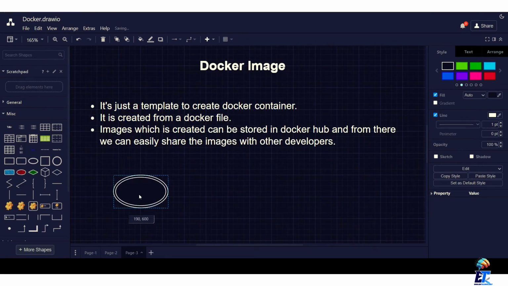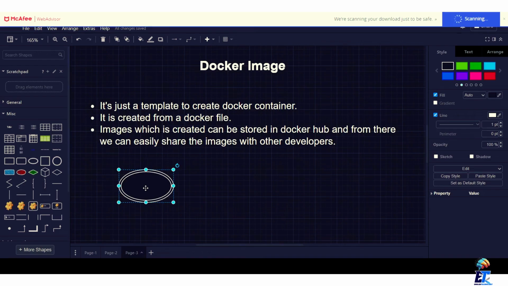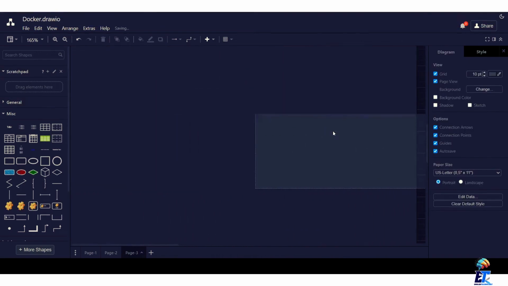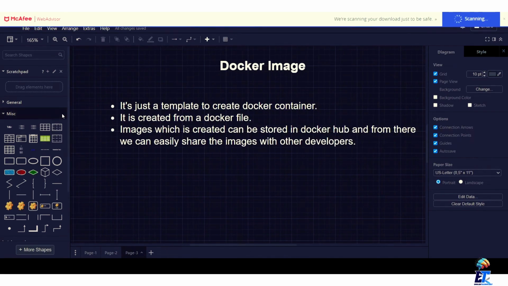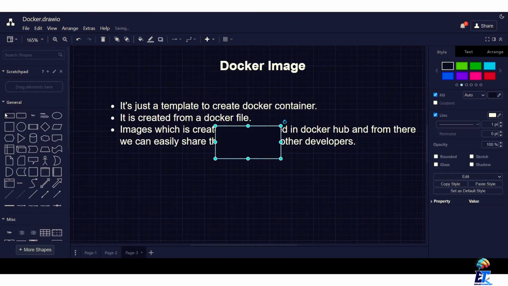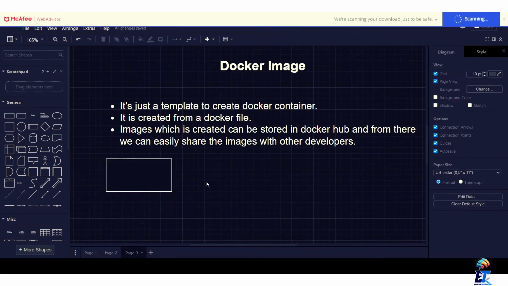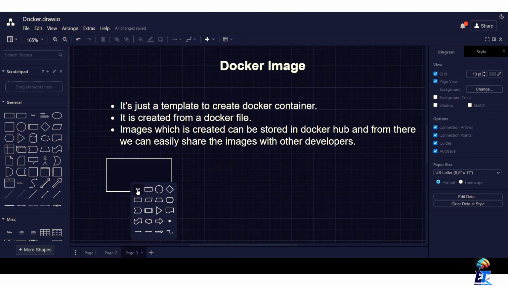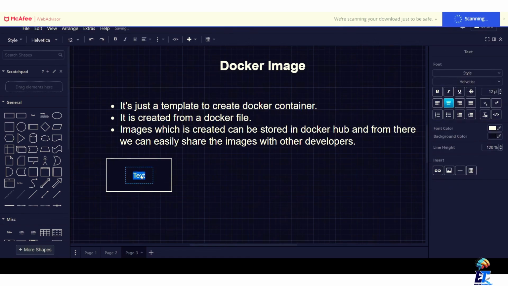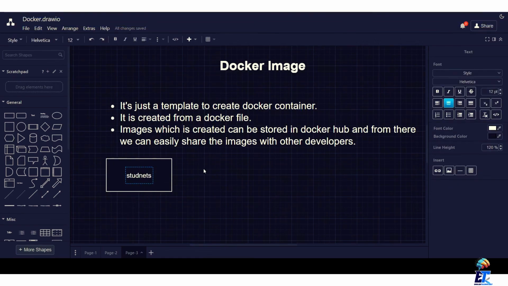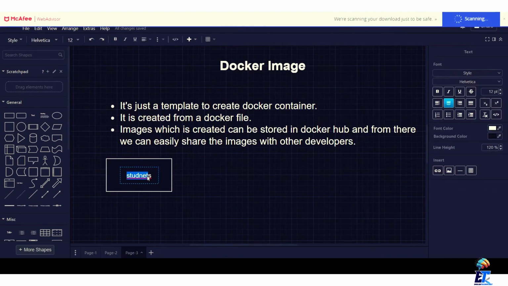Suppose you have one class called Students. Sorry, it's not visible here, let me take some other. Suppose this is your class, Students, and it has some properties like name, roll number, all those things.